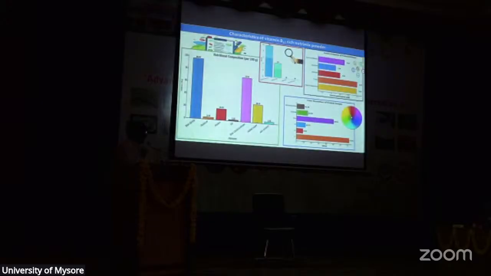For the characteristics we evaluated, the nutritional composition of the Nutrimix provides 72% carbohydrates, 18% protein and 3% fat. In the microbial properties, it was within safe FSSAI standards. The spore count and the yeast and mold count were observed, and the standard plate count was around 4.57 log 10. In the sensory evaluation on the 9-point hedonic scale, it scored more than 8 for color appearance, sensory acceptability and overall acceptability. The color parameters showed the L value and b value around positive, which represents that the powder color appearance will be slightly yellowish to white.